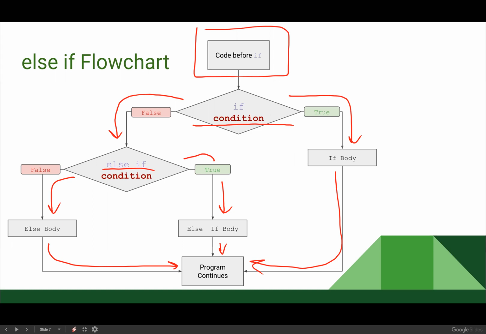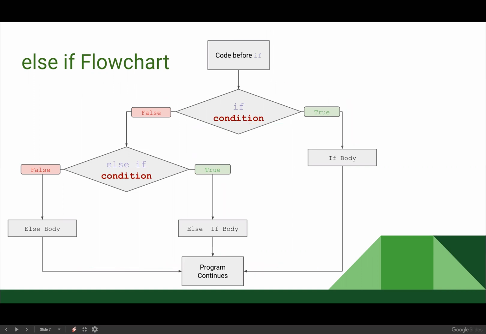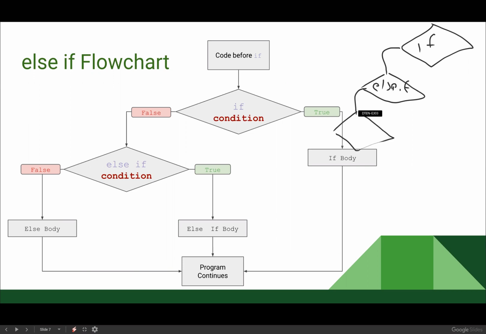Now, it should be noted, you can have as many else ifs within one sequence as you want. So I can have an if in a diamond, and then I can have an else if, and then another else if, and then another else if. We can have as many else ifs within our sequence as we want.